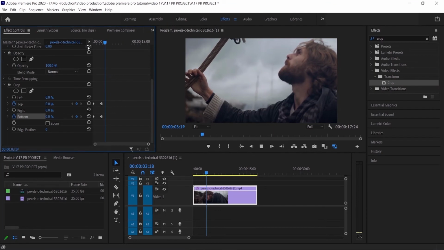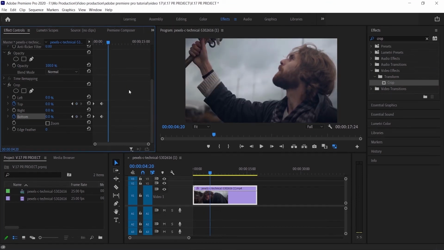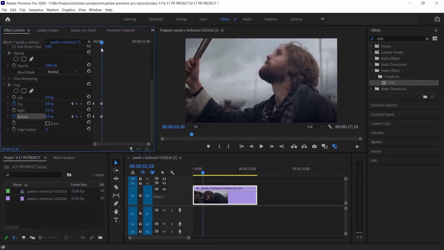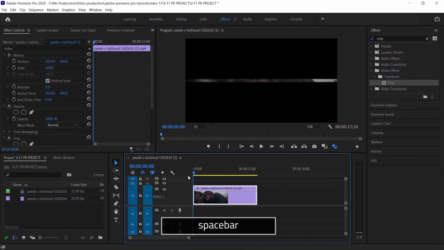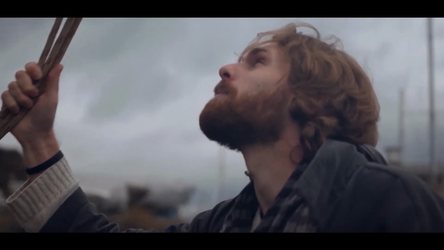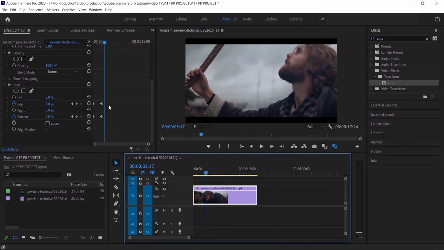It looks good, but guys, if you want to make this cinematic look, you can just change it. Instead of making these keyframes go to 0, you can just make them, I think the best number is 7 for this effect, and also the bottom, we're gonna change it to 7. And now let's check how it looks. And that is very simply how you can make an opening crop transition.